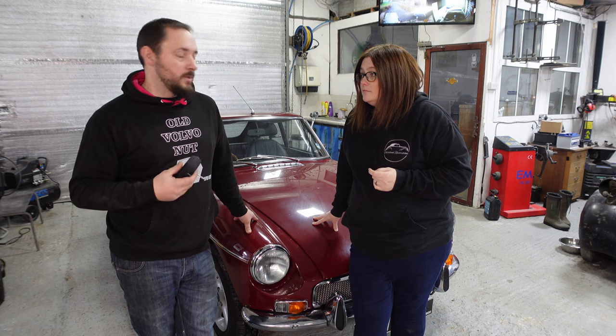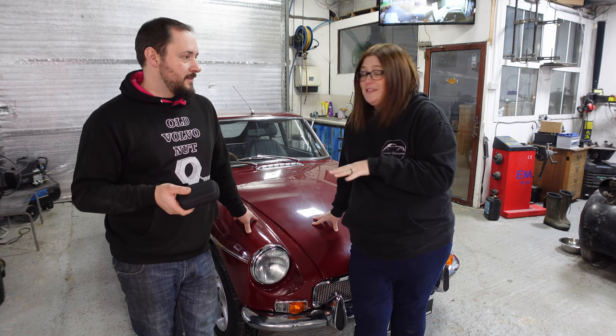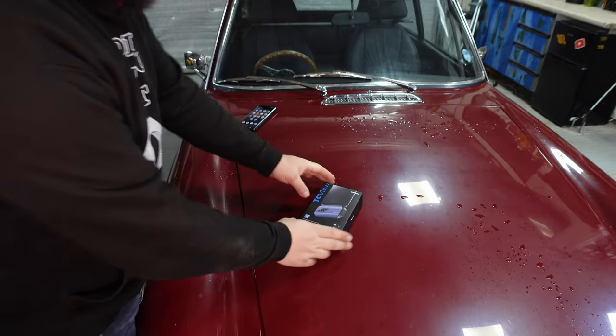First thing we need to do, and I'm sorry if there's too much background noise, by the way, the workshop heater's on. First thing we need to do is make sure there's enough electricity in the car to turn it over. So let's turn the battery on. It's never not started for me. This could be a first. Let's see if it starts. It was quite cold outside. It's freezing today. The car is still cold. This is as it comes to us.